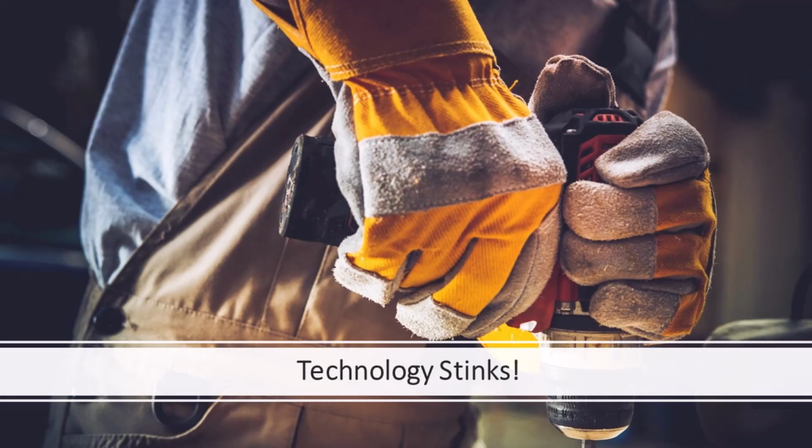One thing to remember is technology really stinks. It's never perfect. The hardware and the software sometimes don't work just like we want them to. And there's always a trade-off. Okay, so maybe you have an electric drill that has a battery and you're using it. Well, if your battery goes to zero, then guess what? Nothing's going to happen. If you had a different tool, say one that plugged into an electrical outlet, and you were close to an electrical outlet, that would work. So there's always a trade-off no matter what tool you use.